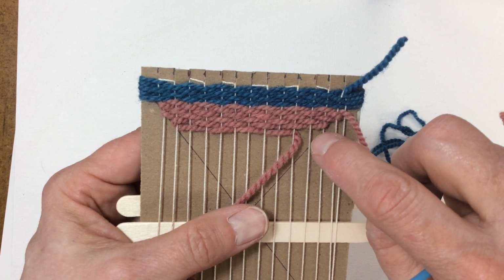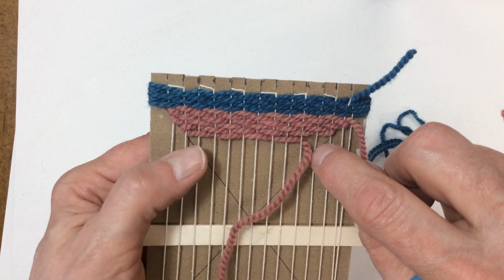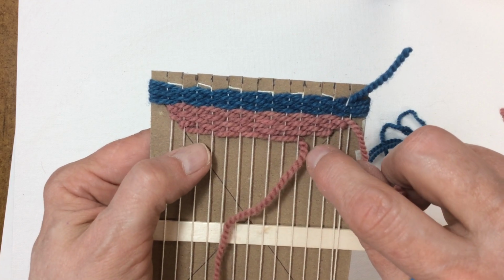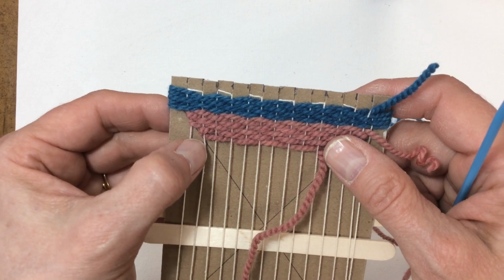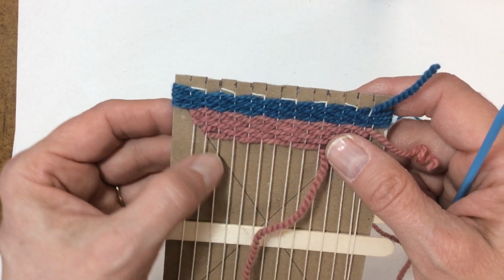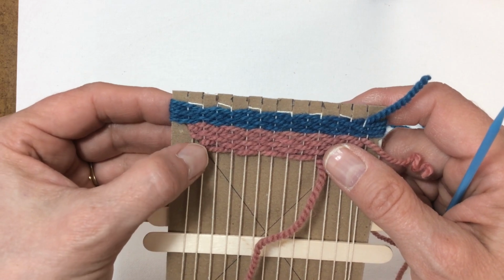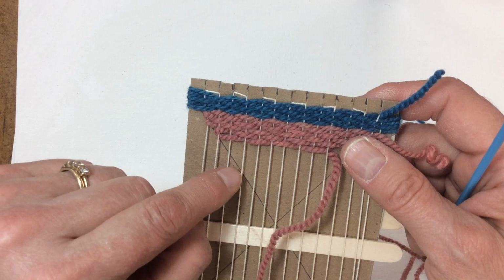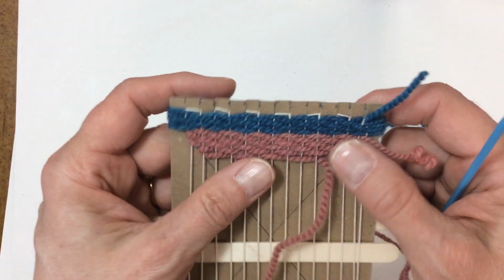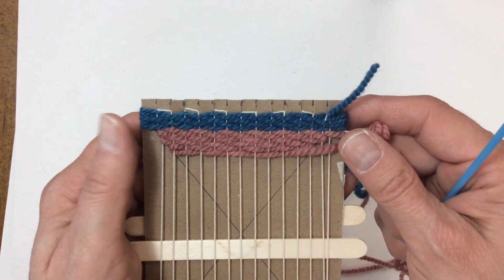So you'll just keep going. Like I probably would go here again, and the next one I would probably turn on this thread and that thread here. And I would just keep going. It's not going to be a perfectly straight line. It might end up looking a little blocky or kind of pixelated. So this might end up looking kind of like a stair step line, but that's just the way it is. And you have to do it like that to keep going.